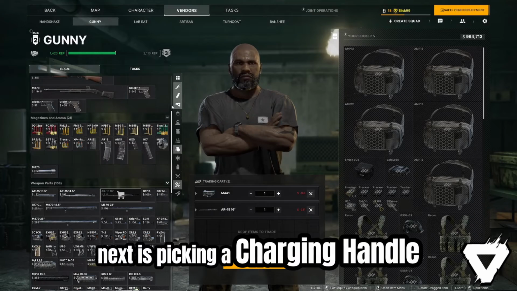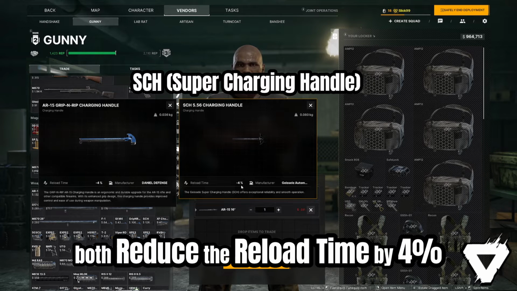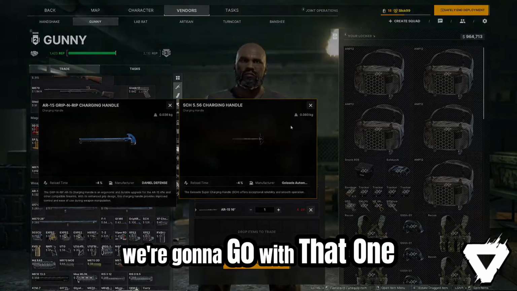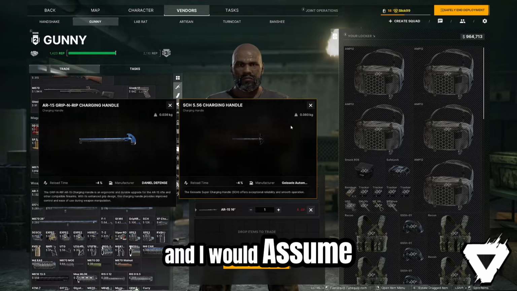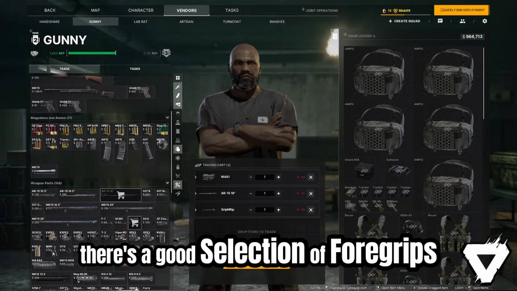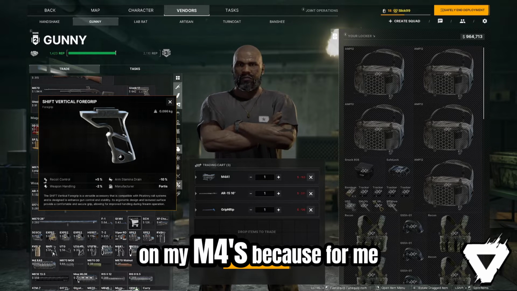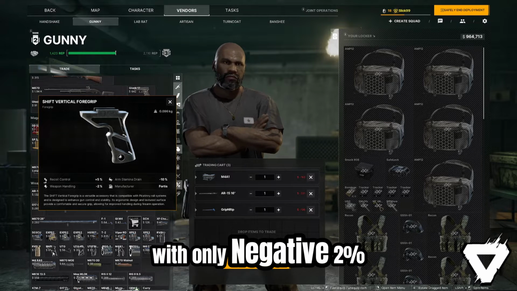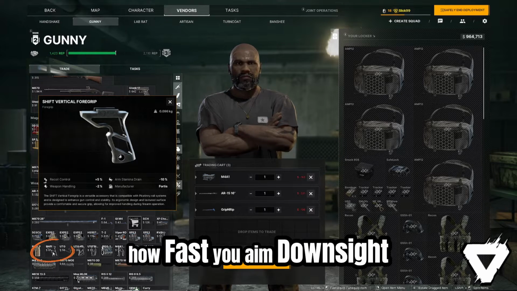Next is picking the charging handle. The Daniel Defense Grip and Rip and the SCH both reduce the reload time by 4%, but since the Grip and Rip is a lot lighter, we're going to go with that one. Every ounce counts. Heavy loadouts will increase arm stamina drain, and I would assume leg stamina as well, having to carry it everywhere. There's a good selection of foregrips, all with different stats. I use the shift foregrip on my M4s because for me, it's the most balanced recoil and arm stamina drain grip with only -2% weapon handling, which is more likely how fast you aim down sight.